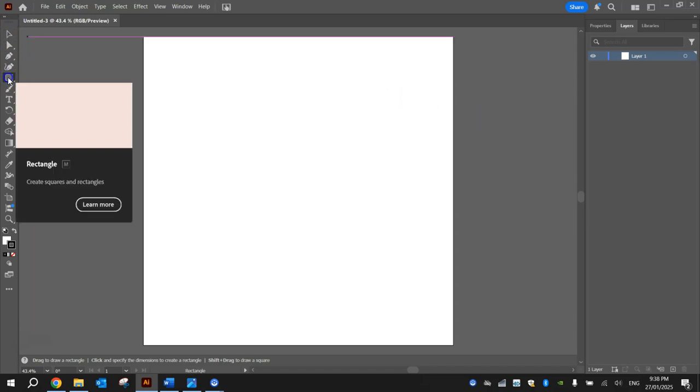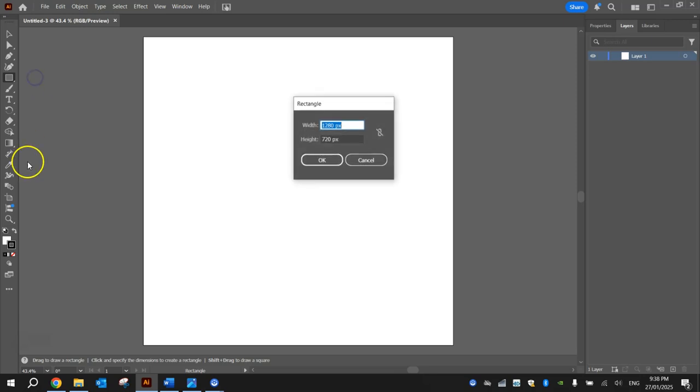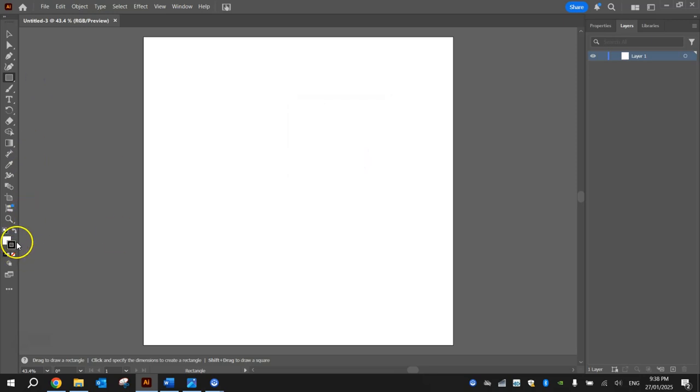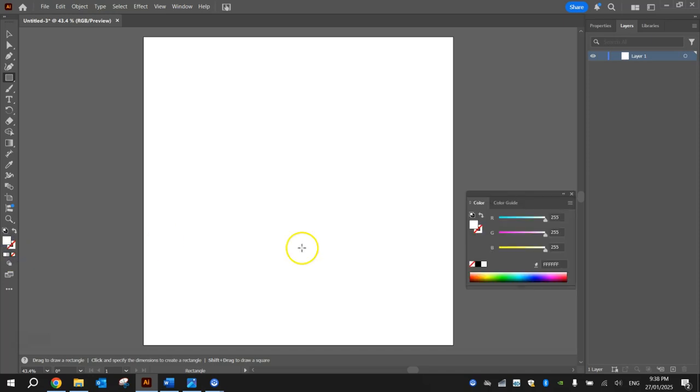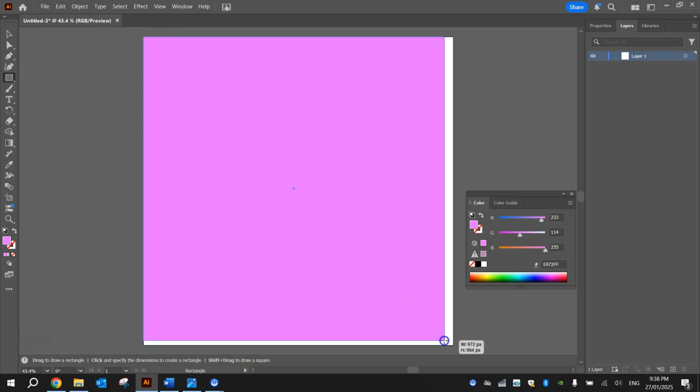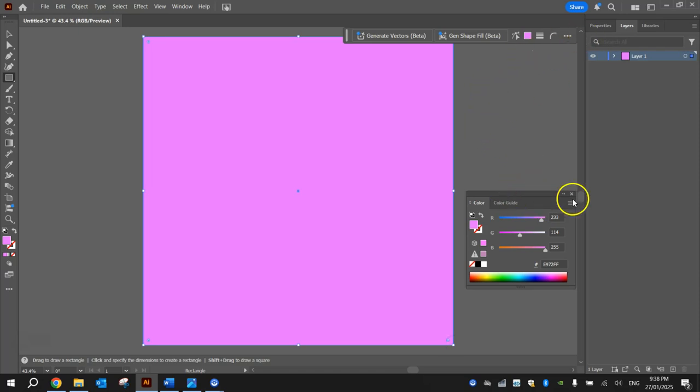So I'm going to start today by grabbing the rectangle tool and whoops, I'm going to turn this stroke off down here in my color boxes, and my fill color is just going to be like a light purpley pinky kind of color. Alright. And I'm going to click from the top left corner where it says intersect all the way down to the bottom right corner where it also says intersect. That means I've got it right from corner to corner. And that's my background color.